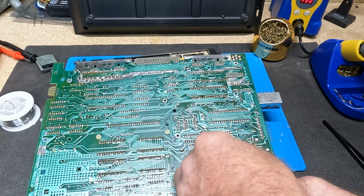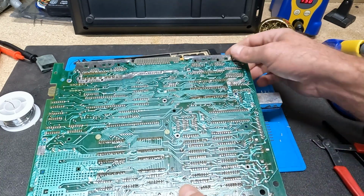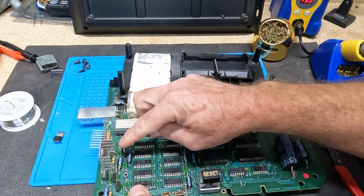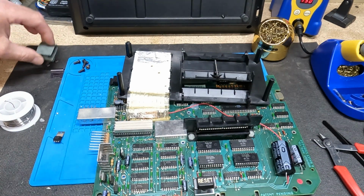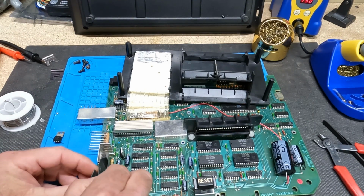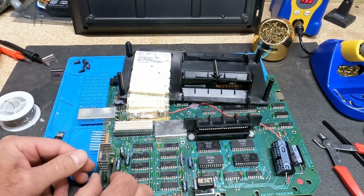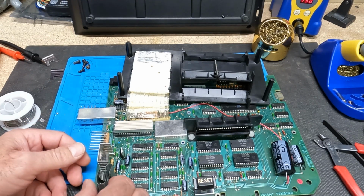Trying to do this behind with the camera in front of me. There we go. And we'll flip this back over. And there we go. So now I need to put this. I'm not sure what this is called or why it's called, whatever it's called, or even how it goes on now. But it does go on here somehow.